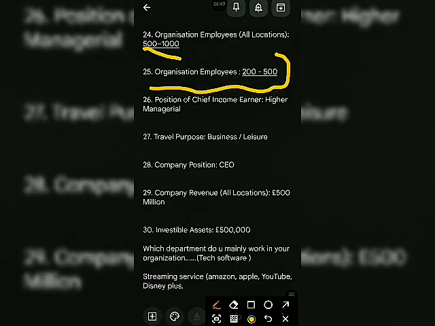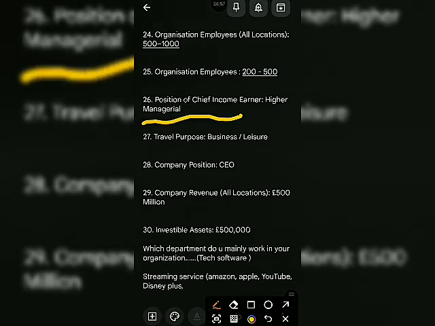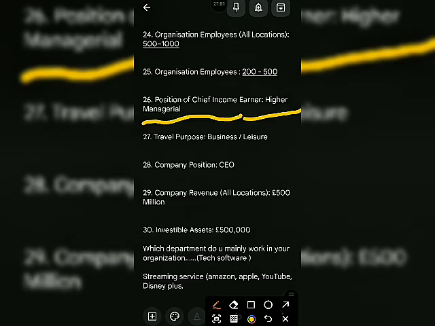Then after that, we will now have position. Position of the chief income earner in your household. They will be asking you what position the chief earner in your household holds in the company where he works. Let's say the chief earner in your household can be a cleaner. You get my point, that's what they are asking. But remember that you are a CEO, like I said earlier, or a director.